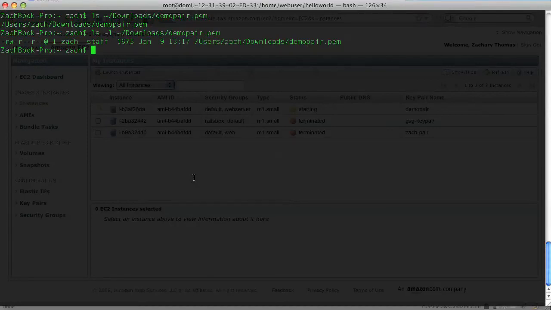Okay, now when I want to use SSH with this key pair, SSH is going to complain about the permissions because right now it allows read access to the world. So first we're just going to change that to 600. That gives the owner read-write permission and no permission whatsoever to anyone else. So that takes care of that.